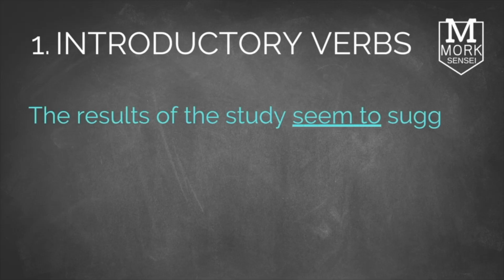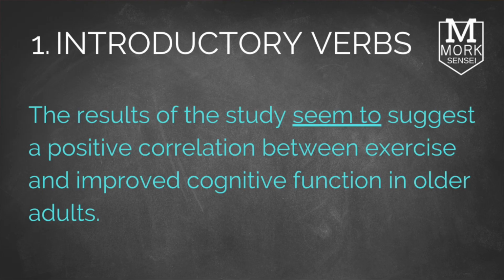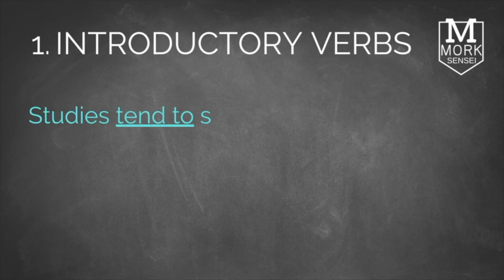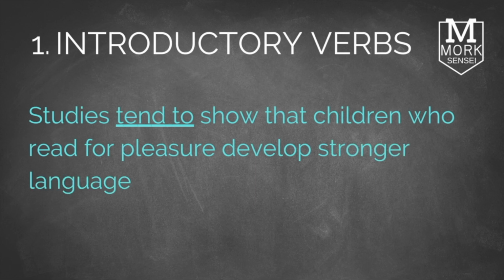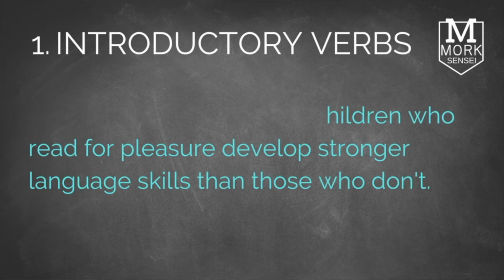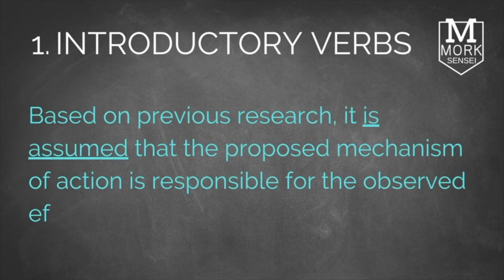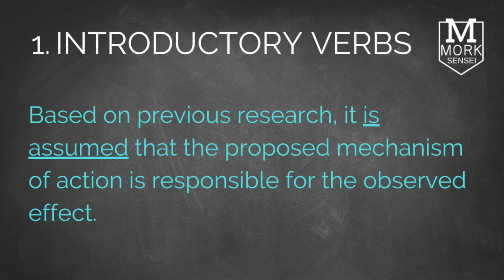Some example sentences. The results of the study seem to suggest a positive correlation between exercise and improved cognitive function in older adults, rather than simply the study suggests, blah, blah. Studies tend to show that children who read for pleasure develop stronger language skills than those who don't. Based on previous research, it is assumed that the proposed mechanism of action is responsible for the observed effect.